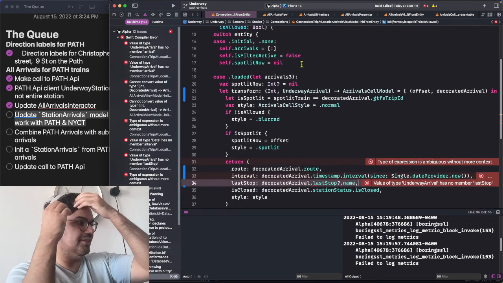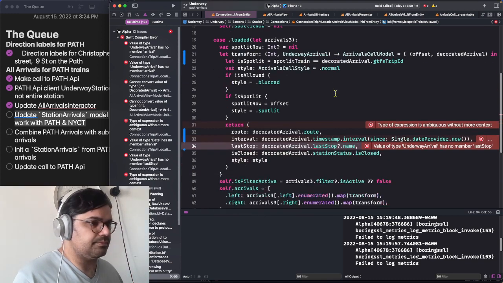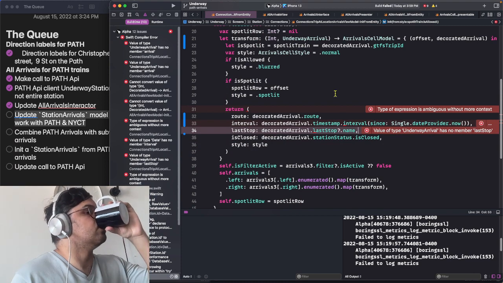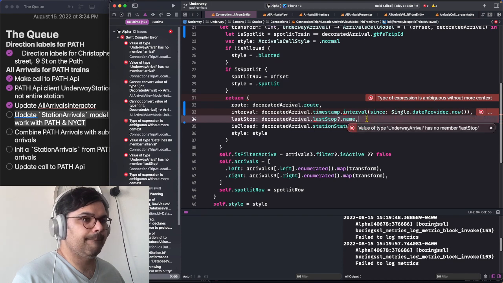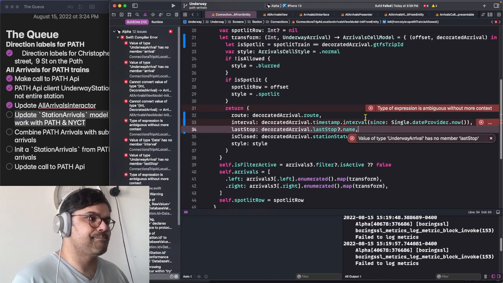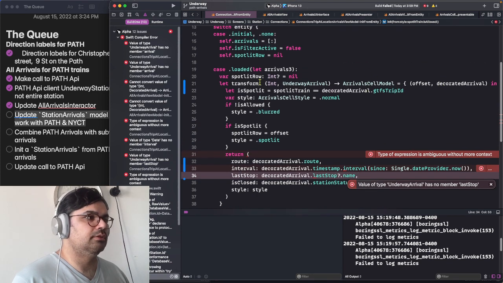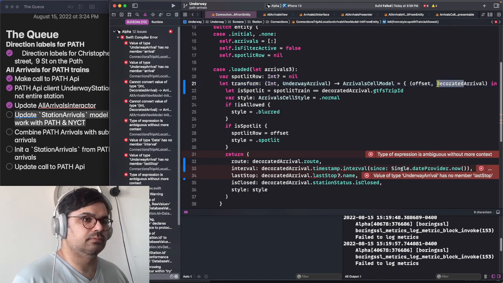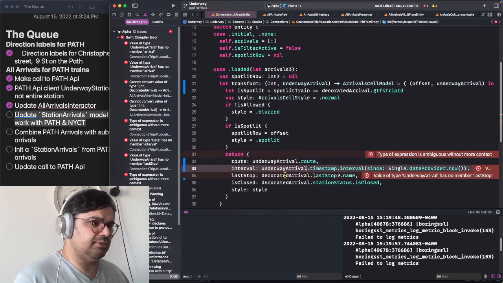And I have so many models for arrivals now. Change the name of it.